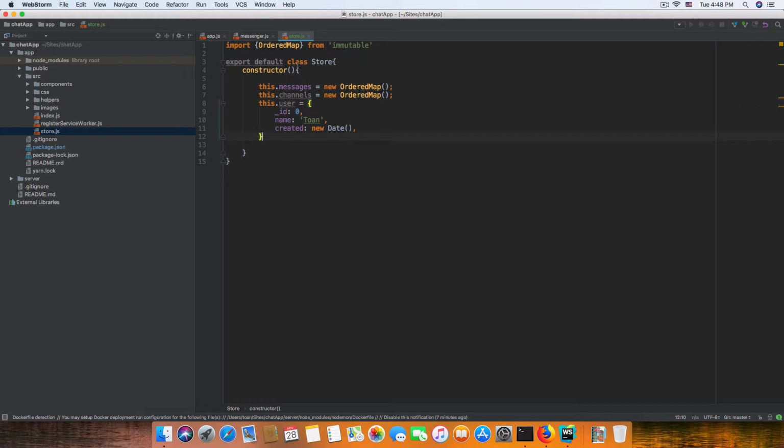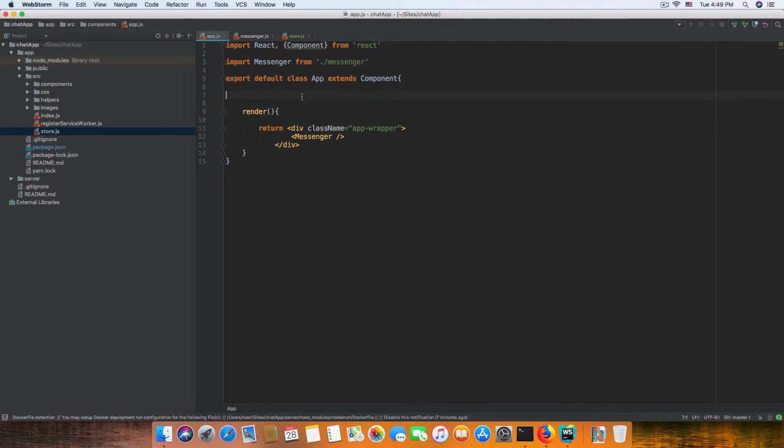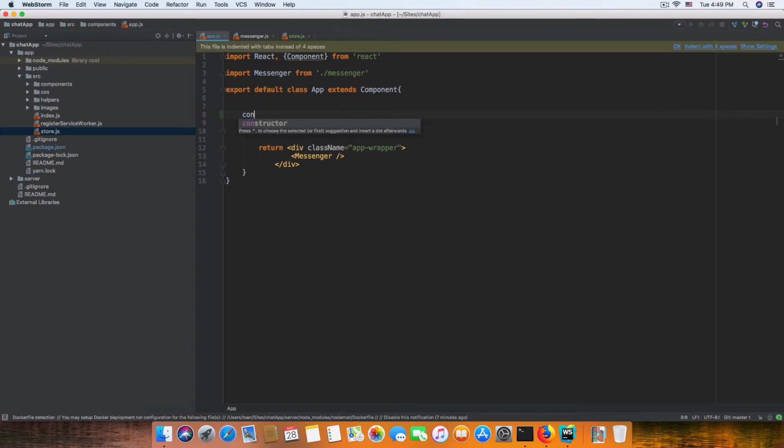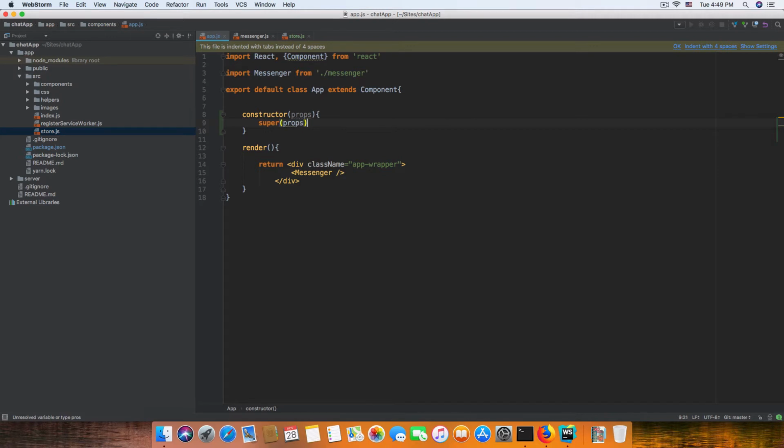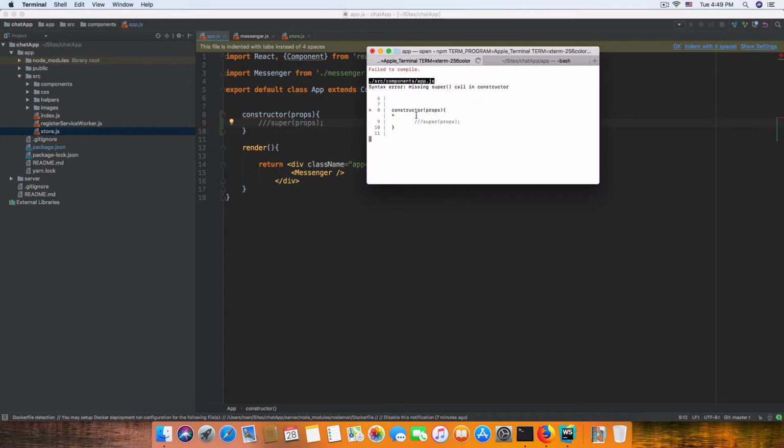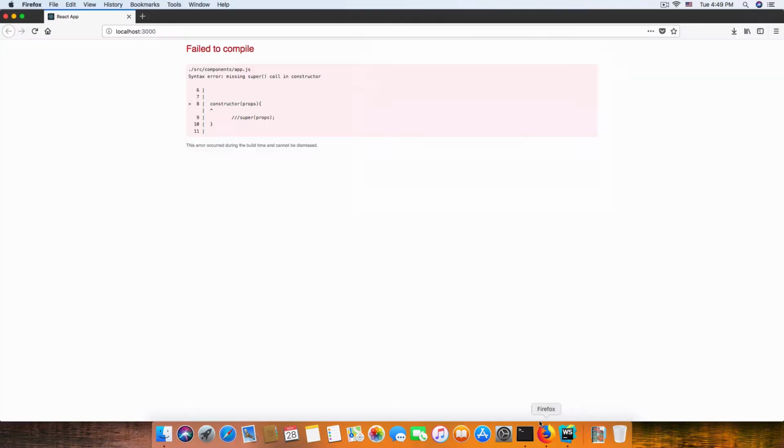And so how do we use the store in our app? We can do this very simply. You can do a constructor in App with props, and super. We have to call super props. If you don't call super props here, your React app will crash when opened in the browser.